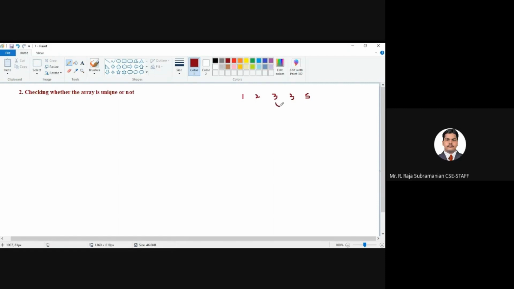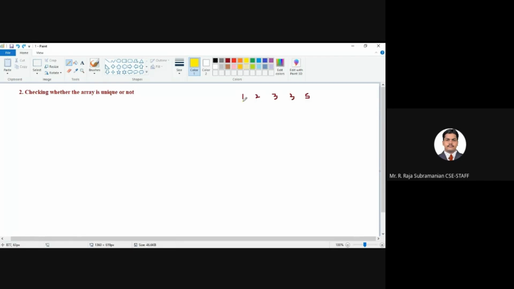So I found that here 3 and 3 are the same, and I should say that the array is not unique. But I'm directly seeing it manually and then saying it. When a computer does it, how should it do? That's what the actual question is. What I can do is, like in the previous example, element by element comparison. That's what I have to do.